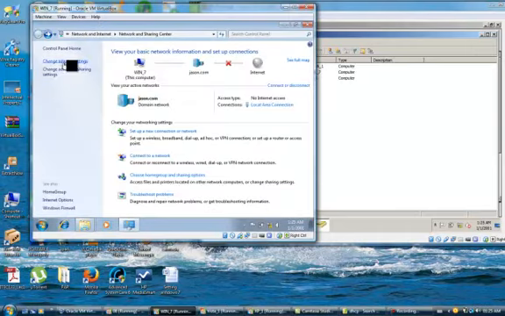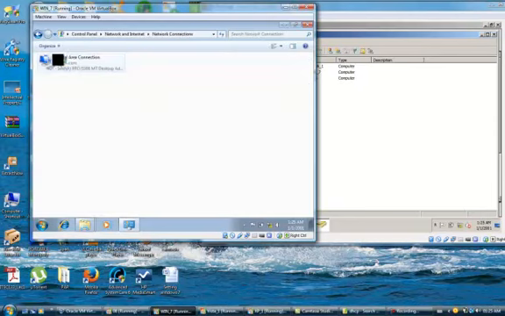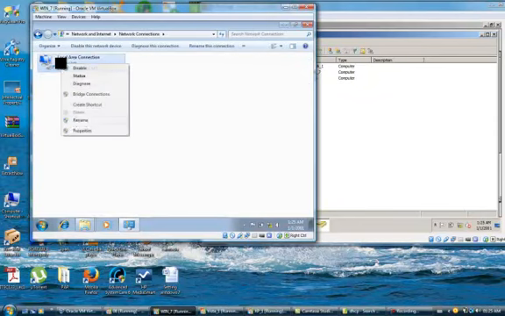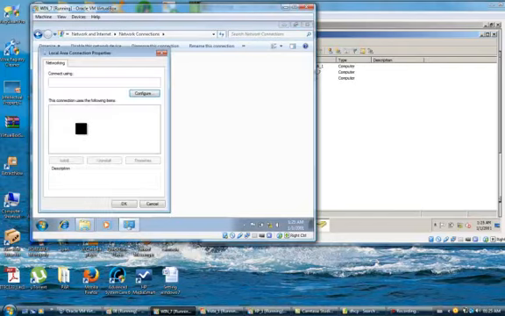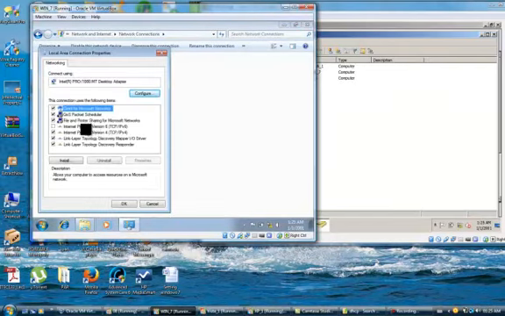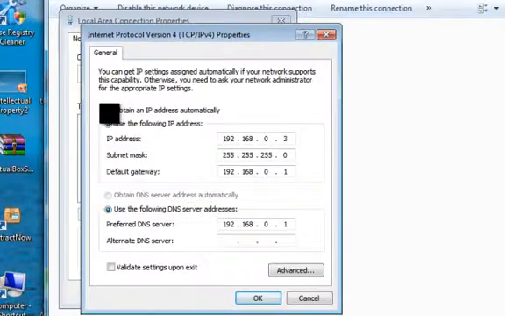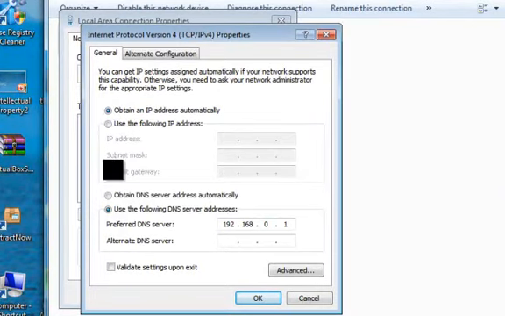Go to change adapter settings, right click on the adapter, and go to properties. Select TCP/IP version 4, then properties. Click obtain IP address automatically, and do the same below for the DNS server. Check those boxes and click OK.